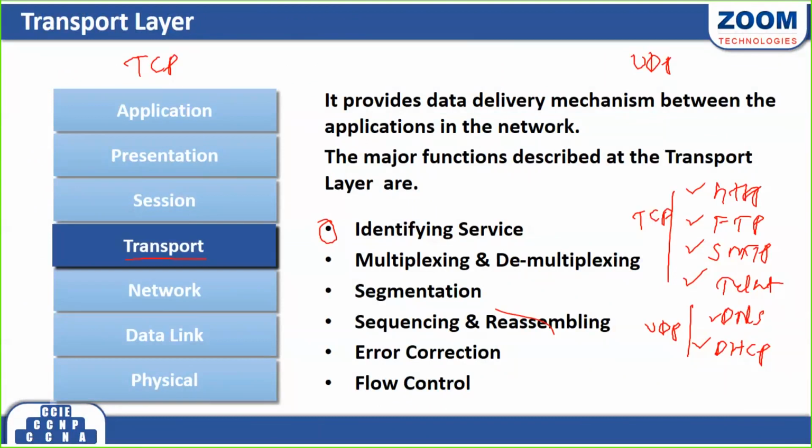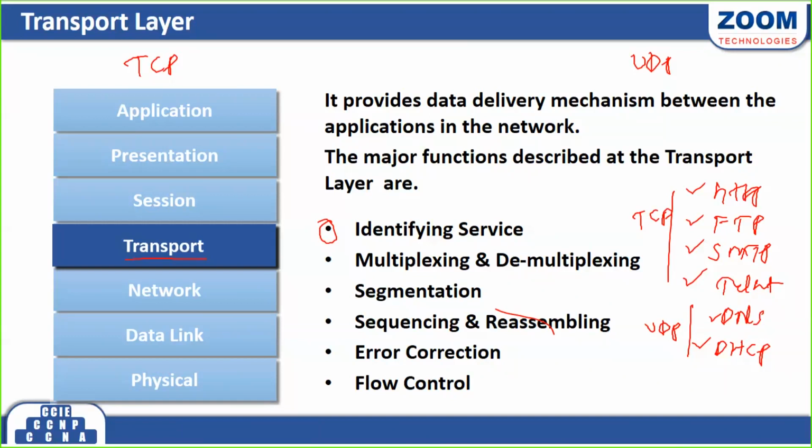Multiplexing and demultiplexing. Multiple services are combined and sent through one channel. Like, do we have a separate internet cable for the HTTP service? Do you have a separate internet cable for FTP services? No, we have only one channel. Through this channel, multiple services go: your FTP request, your SMTP request for mail service, your telnet service, all services going through one channel. How can that be possible?